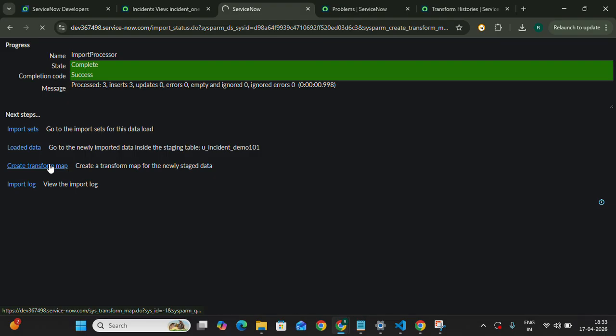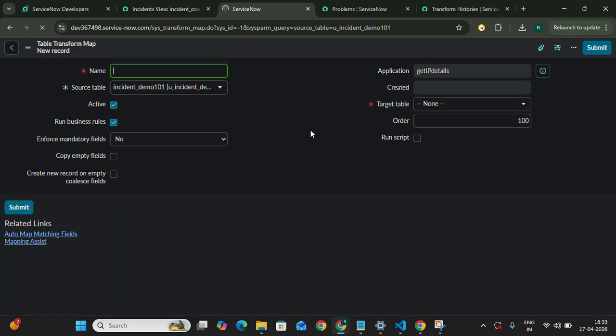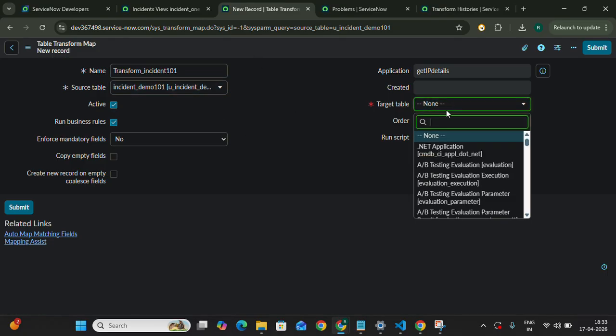Click on create transform map. Give the name for the transform map, transform incident 01. It has to load into the targeted table, that is the incident table.